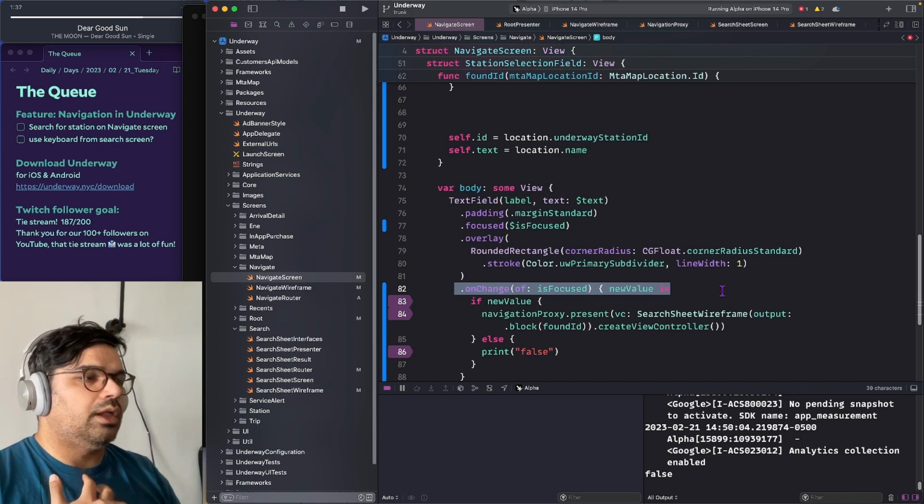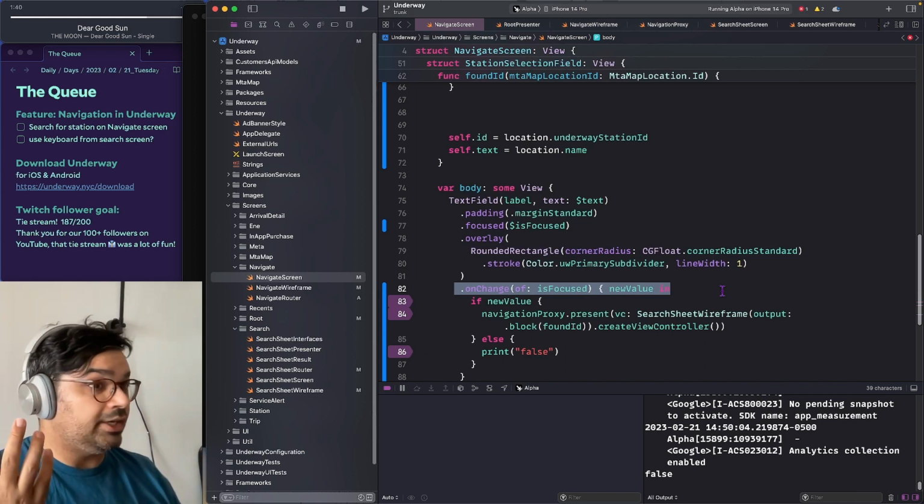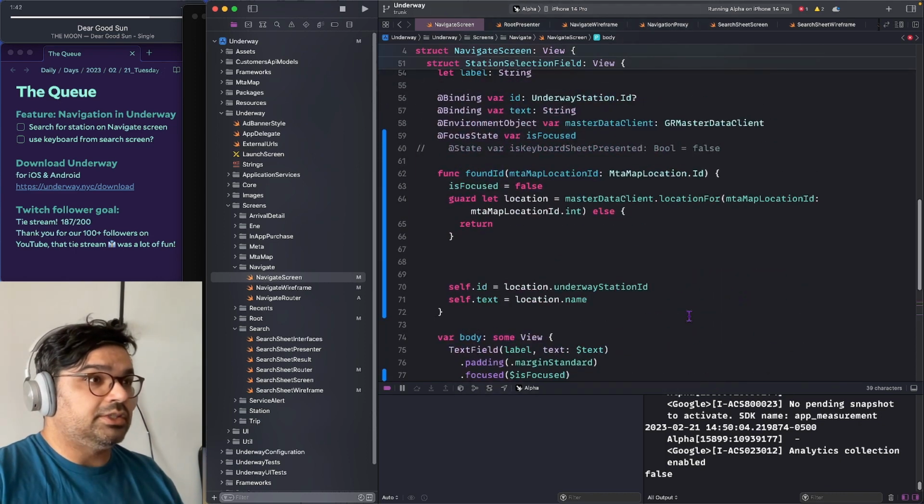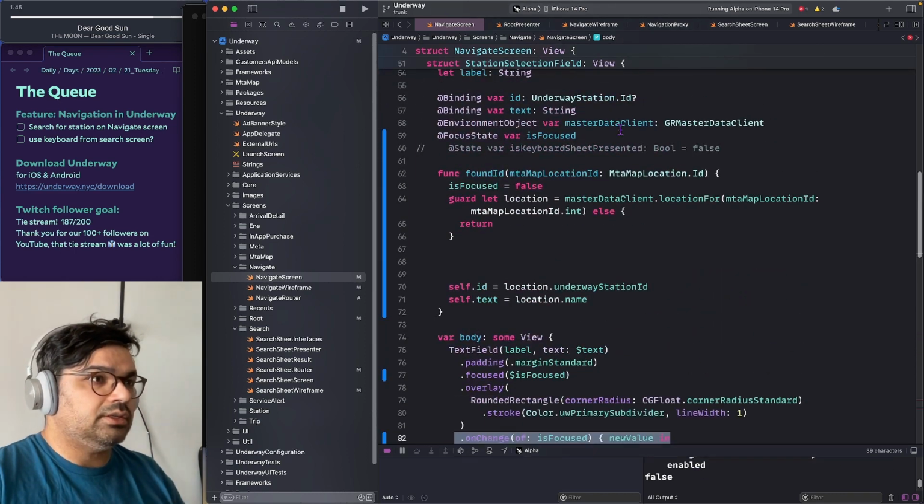So I need another Boolean, I think, to keep track of stuff, which is a little annoying.